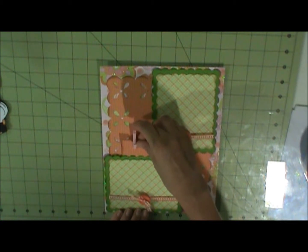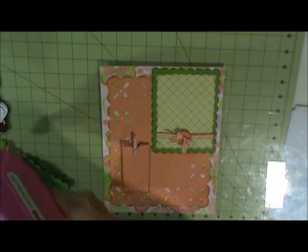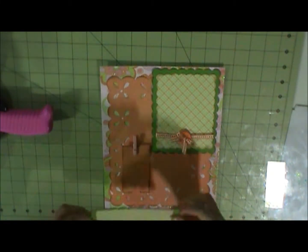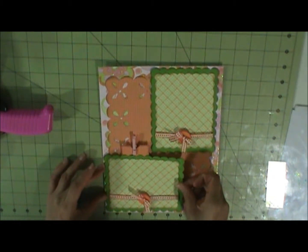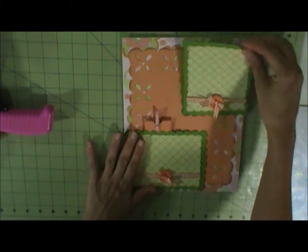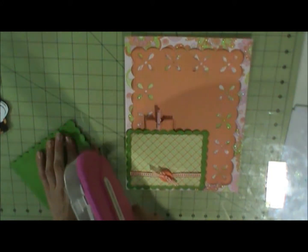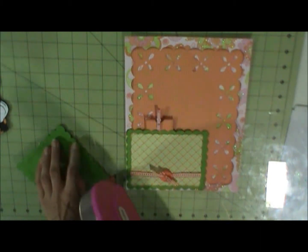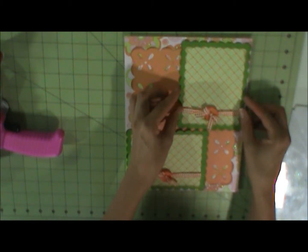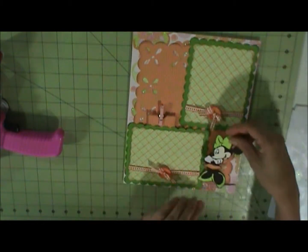This is going to go underneath, like so, and this is going to go at the edge. There's a page. I did give everything some ink. I added this green mat — it wasn't actually pre-planned, I added it because I decided I wanted it. So the mat actually should have been down lower, which would have allowed the name to go here because it's a long name, but that's okay.